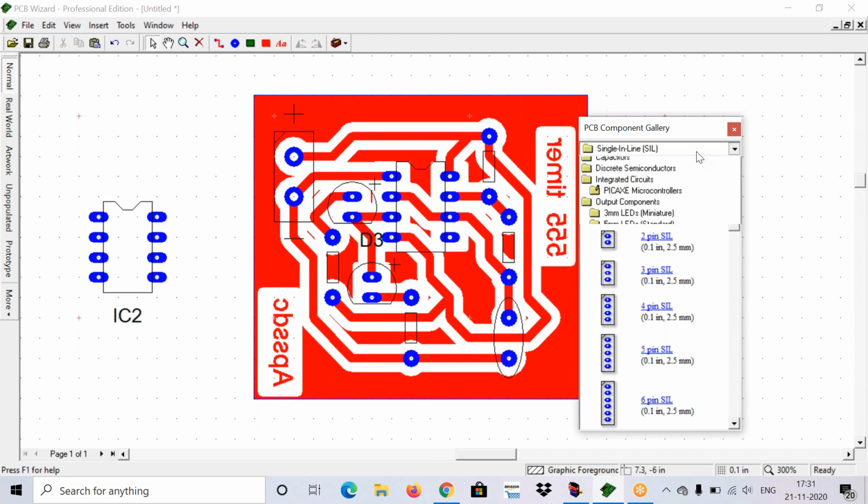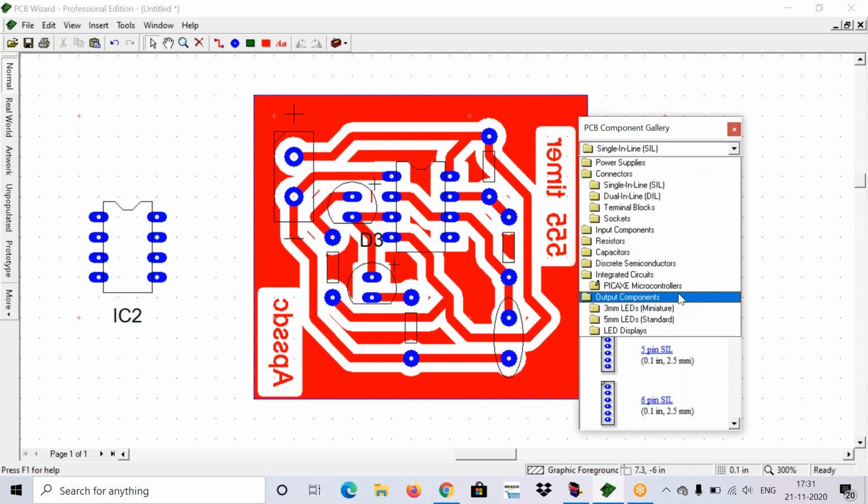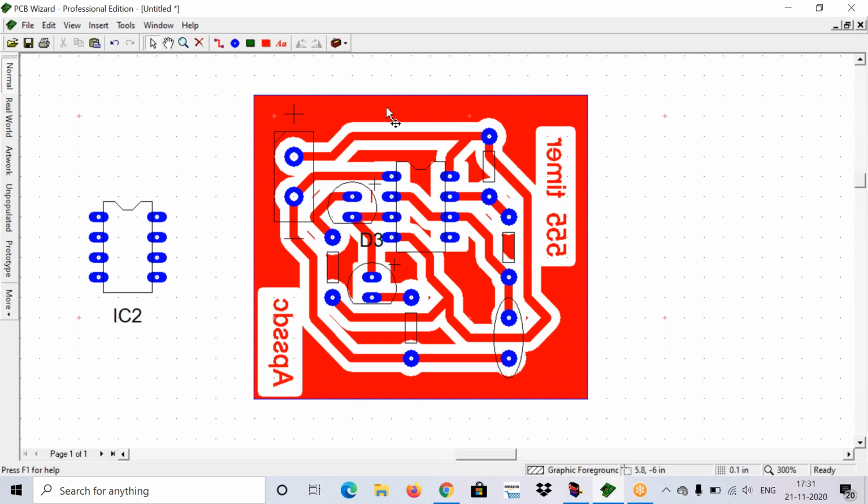Now what is the next circuit that we have learned? Can you give me the name of the next circuit? Okay, panic alarm, it is also a simple circuit.